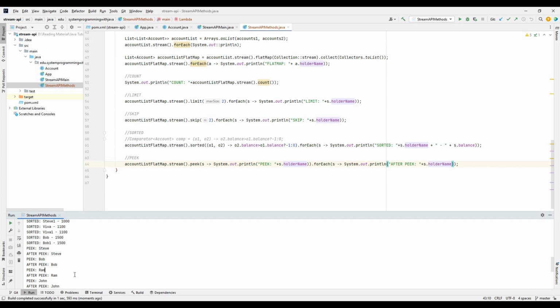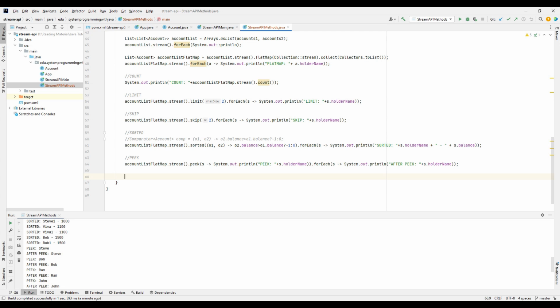So the real use of peek is when you have a big Stream API statement where you are collecting something, converting it into a different object, and then doing some operations on it. That's where peek is useful. For the simple case, you might see that it is just doing something just before the terminal operator. But for debugging, stream statements can get really long very easily, so peek is useful for debugging those big Stream API statements.